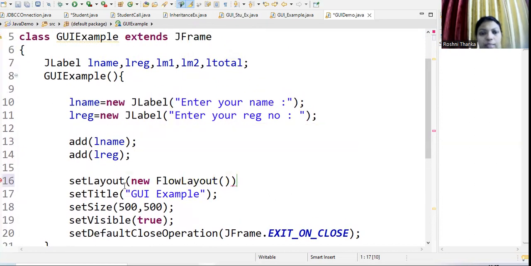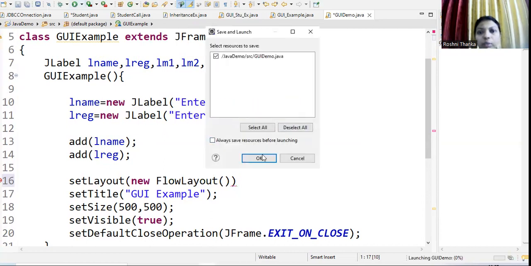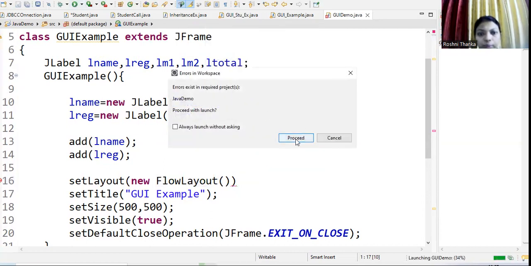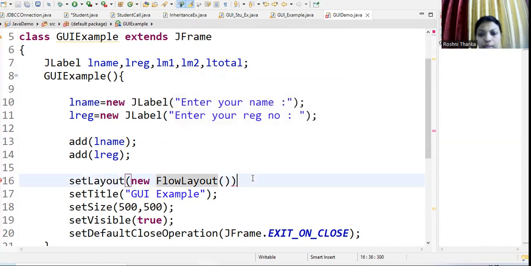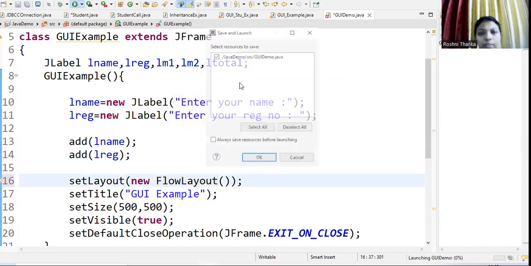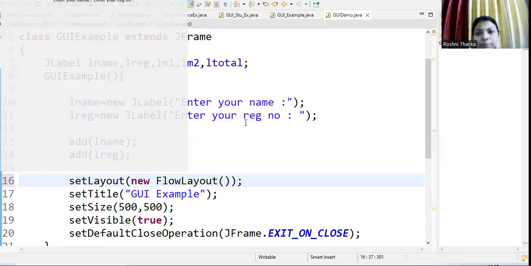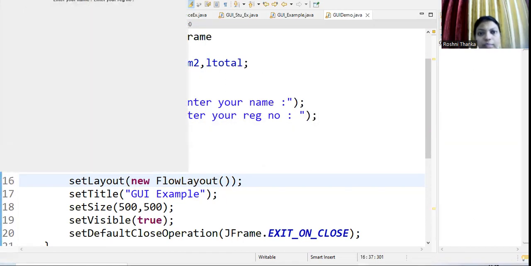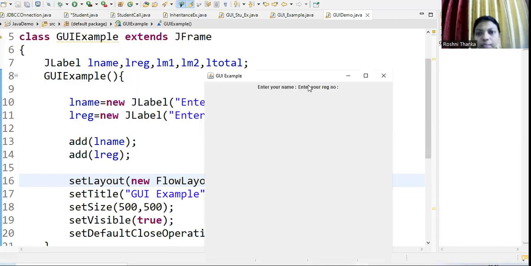So now, since I have added the flow layout, you can see all this one by one. Add the semicolon. So now you can see it will be coming one after the other. First it is asking enter your name, and then it is coming enter your register number. So flow layout means it will be coming one after another. There are other layouts called border layout and grid bag layout which are all available. But in this video we are going to use only flow layout. The default one is card layout.